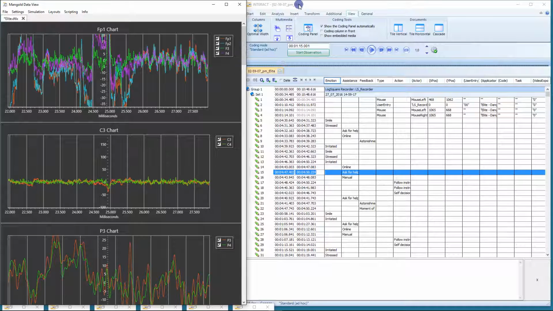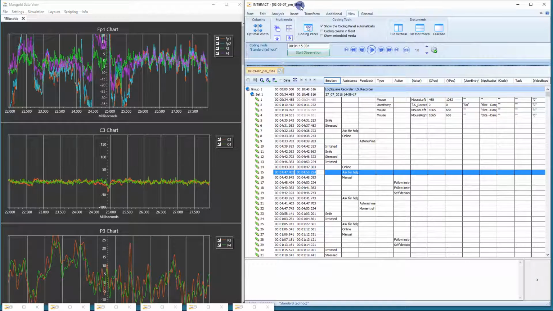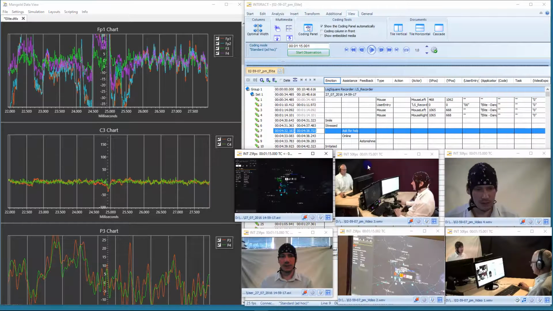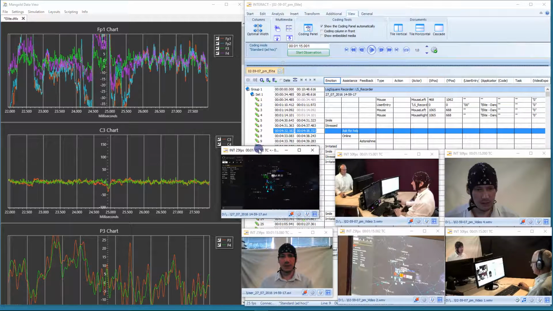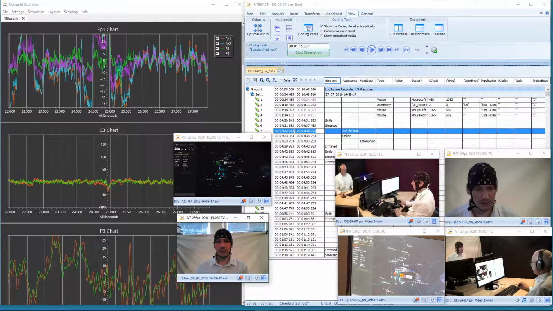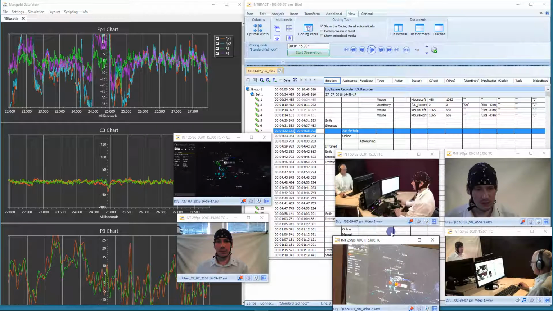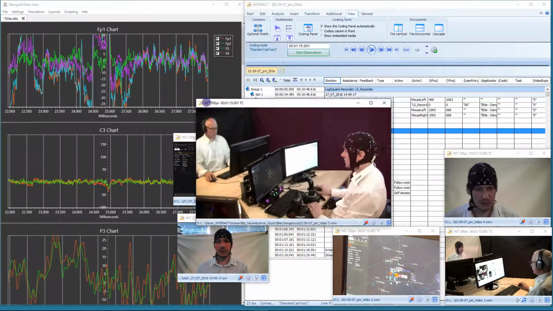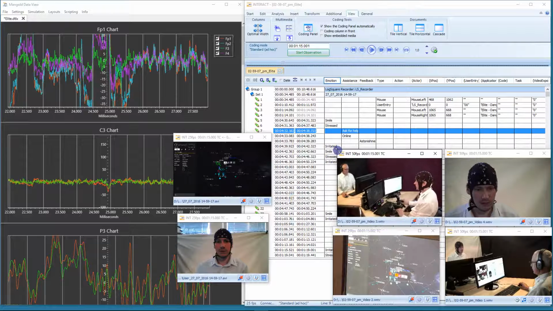On the right-hand side, there's my Interact. I already opened the videos that you now see here. And again, I have four videos coming through VideoSync Pro through HD video cameras, so you can resize those videos to whatever size you want. I just make them small so that we can see the rest of the background on the screen.